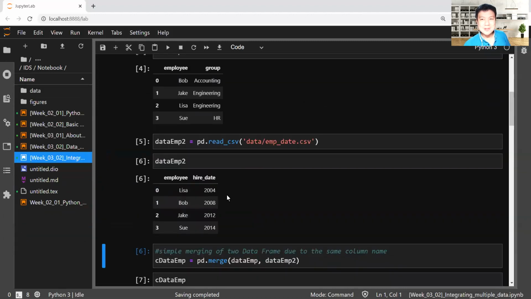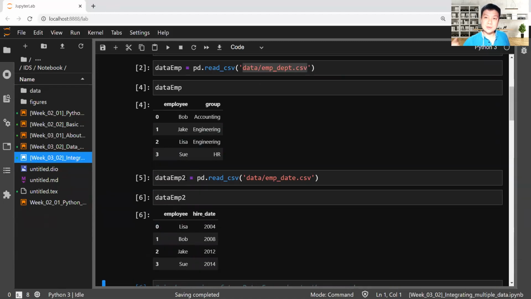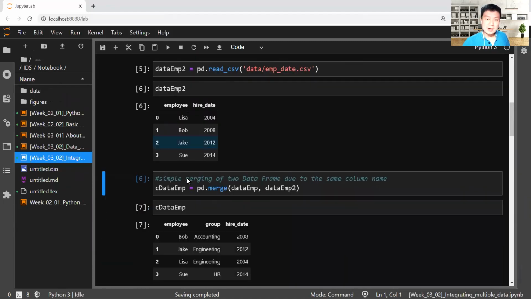is there any similar column? Yes, they have employee, and they also have employee in the other data set. In the merge function, if you use simple merging of two data frames, and they have the same column name, then there will be no issue. You just do pd.merge, the merging function between two data, and put it into c, for example, c for combined.